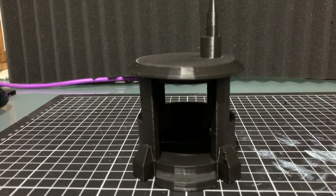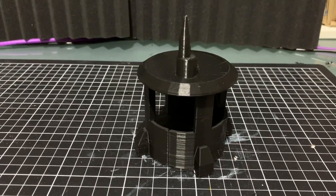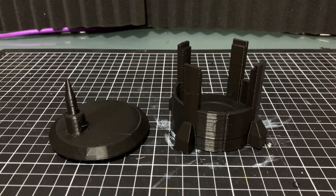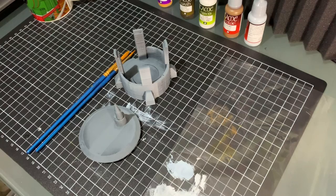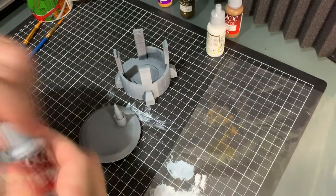So we've now 3D printed our bunker. You can see here, it turned out okay. I did break one of the antennas coming off. The lid just pops off beautifully. Now let's go to paint.